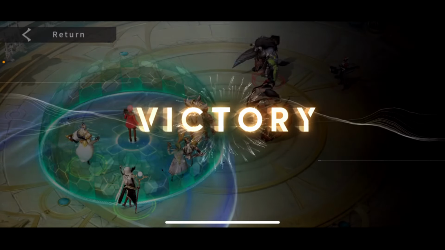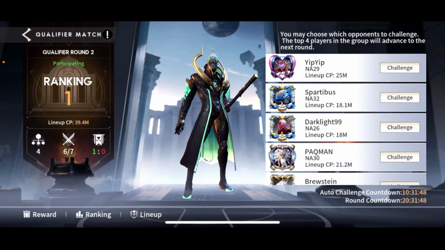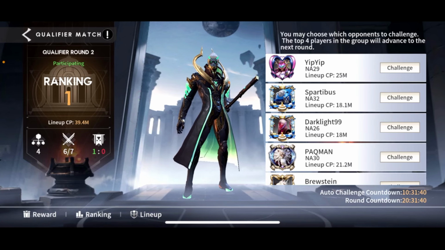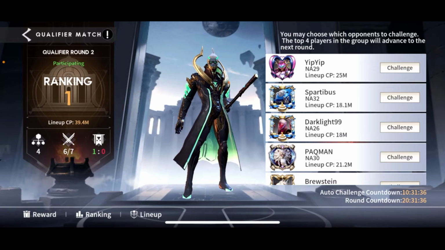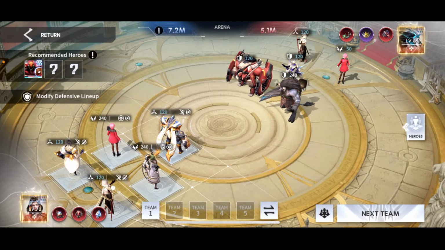So let's just fast forward through this one. Victory, it's probably going to be 5 victories, but we were picking on 13 million, right? So now let's pick up. I'm just going to show you one battle and then get you out of here. You guys don't need to watch all of Summit Arena, or Ascension Arena, especially not Qualifier Rank 2. You see my lineup CP is almost 40 million. So this is still a 15 million punch down, but he's probably going to have better teams.